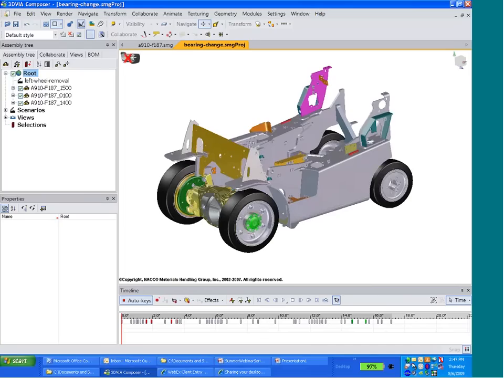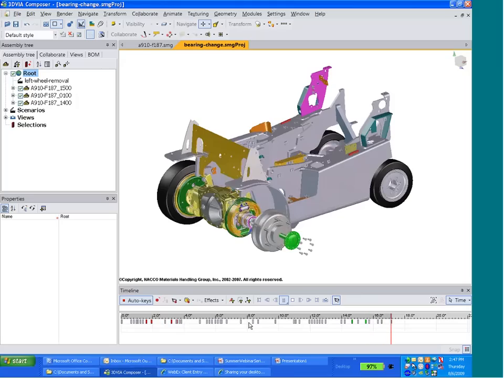And you can see my little camera turned into a movie camera, which lets me know that I'm in animation mode now. The way animations work, I'll just play through. It's almost like a Windows Movie Editor kind of environment where you've got a concept of a timeline. As we pick and click certain parts, these keys are automatically generated. So you can see I have a procedure for removing that wheel. I am just going to stick with it.